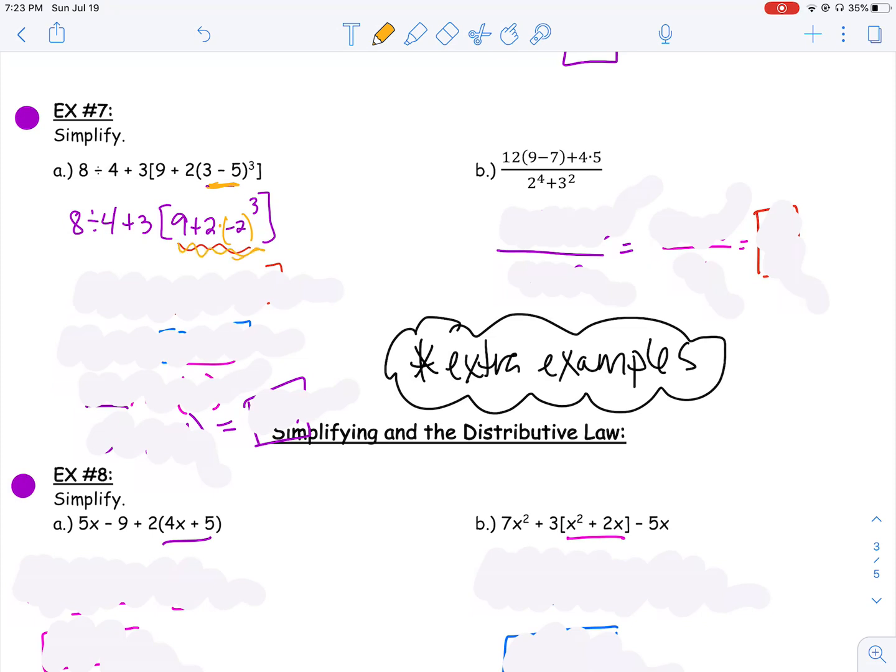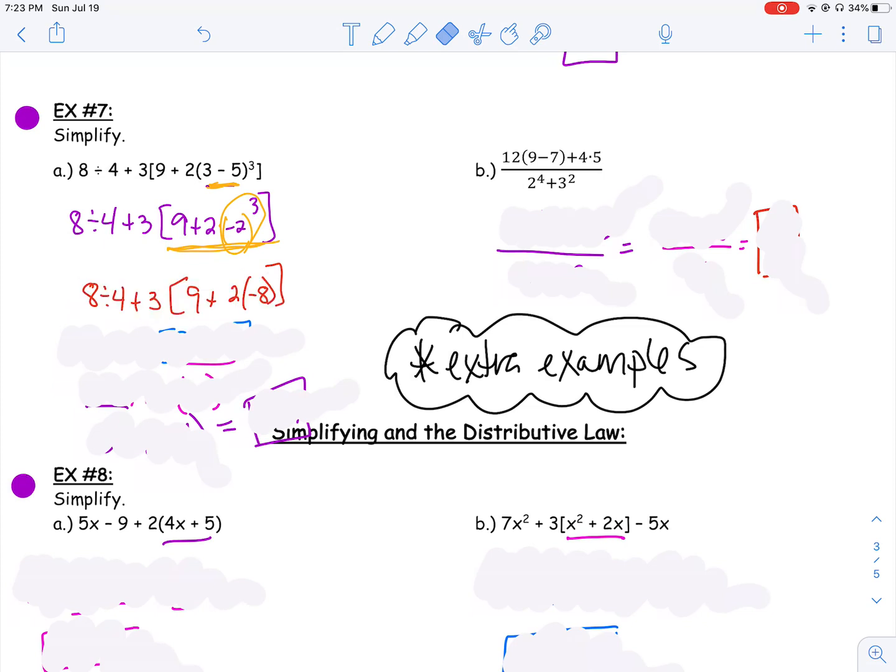So the next parentheses I see are these squared off parentheses, this bracket. And so I want to make sure I do anything inside here next. But if you notice inside here, we have addition, we have multiplication, and we have exponents. So if you remember back from order of operations, out of those 3, we're going to do our exponents first. Now, it is kind of important to keep those parentheses because -2 to the third power really means that I have -2 times -2 times -2. So be careful not to take away those parentheses because that -2 really needs to be inside those parentheses. So -2 cubed happens to be -8.